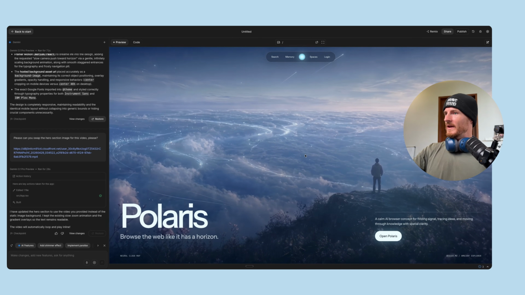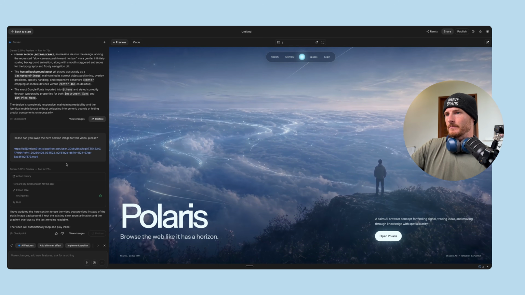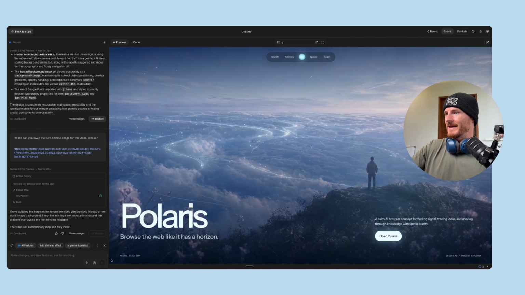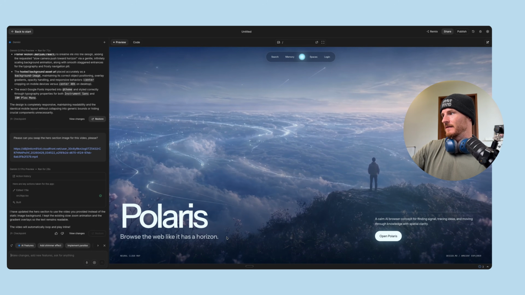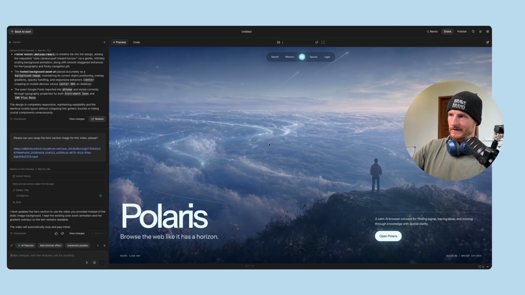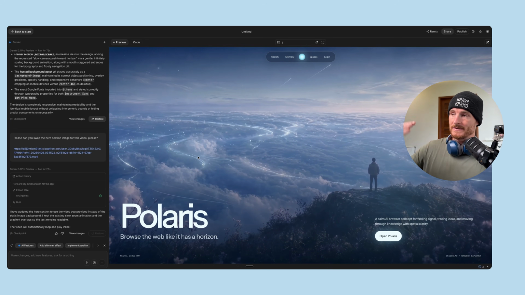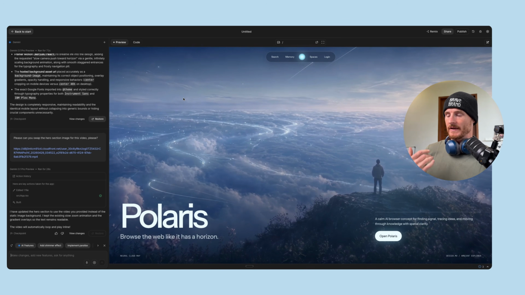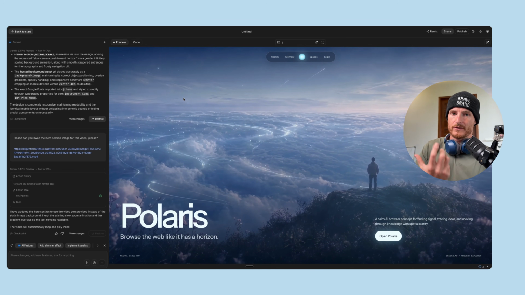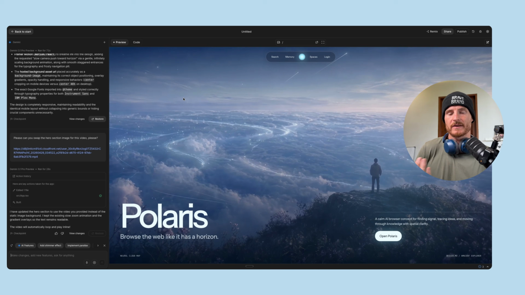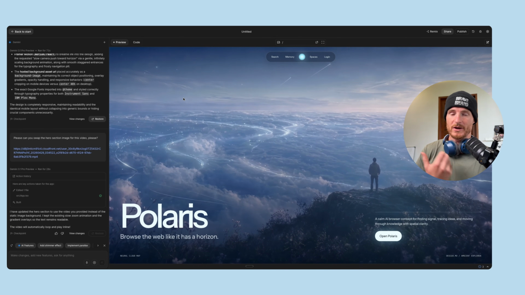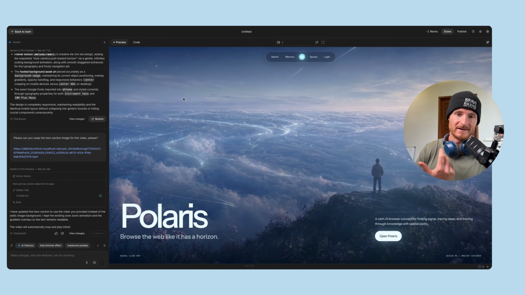Now, what we need to do is build the rest of this out. Okay, so I'm going to go ahead and finish off the rest of this page by adding in the various sections underneath this. Okay, because we've got the hero section locked and loaded now, AI will be able to effectively build the rest of the page pretty quickly. And so what I like to do for this usually is build out what my copy is going to be for the site, because we need to have a site that is built for conversion and is ultimately profitable at the end of the day. We can't just have something that looks beautiful but doesn't actually work.